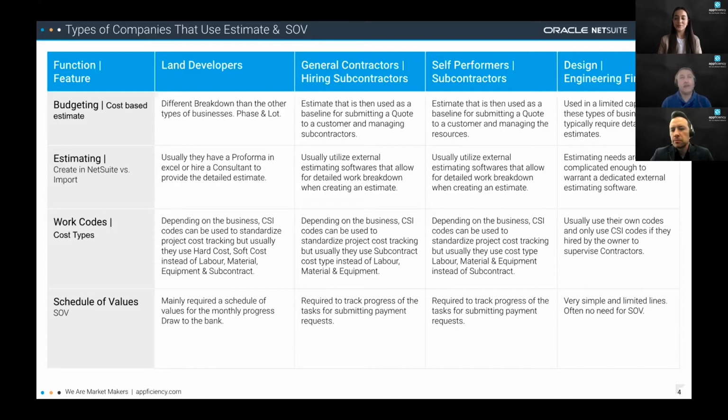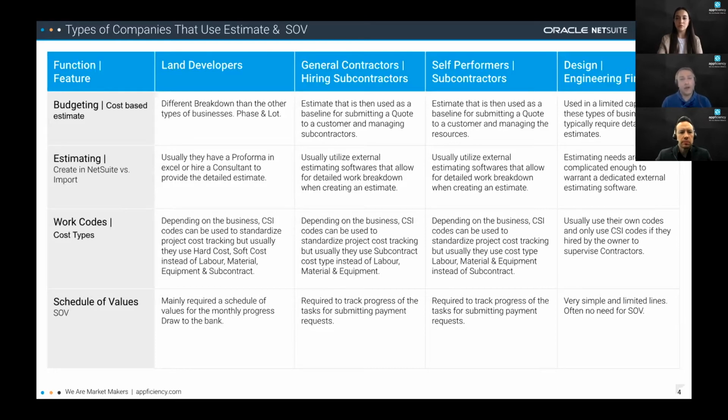So, Johnny, it really depends on the type of the company and how sophisticated the projects are that we are dealing with. So usually there are three different ways to generate an estimate. One is you are using an estimating tool. Lots of them are available in the market. Some companies use their Excel template. They have a master list in Excel, and this is the world of project management for many of the construction companies. And the last way of doing it is you would create everything in your ERP system. Now the question is, which one is the most suitable one?